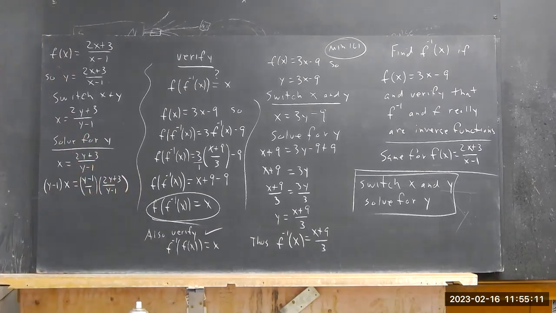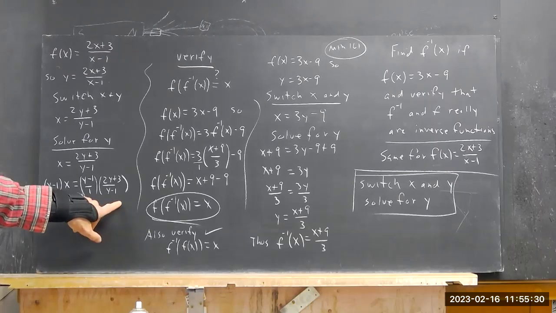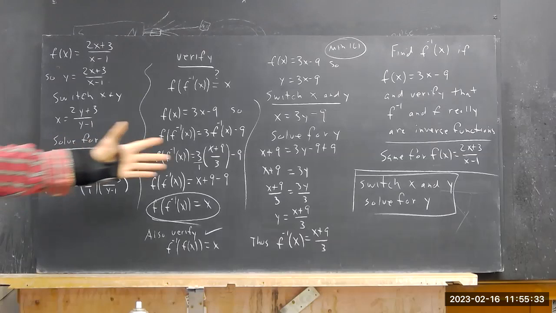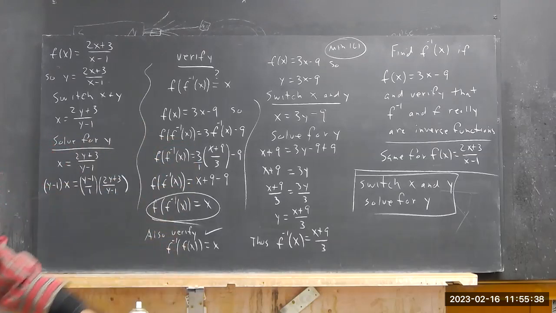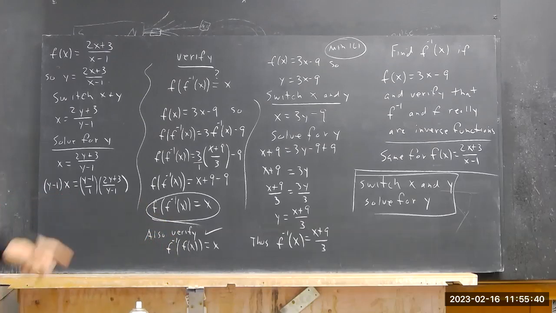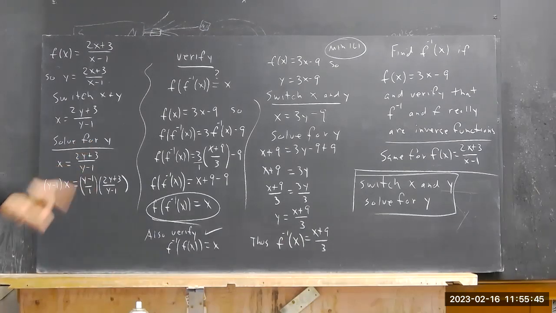There's the step. Now, on the left, I wrote y minus 1. On the right, I wrote y minus 1 over 1, because y minus 1 over 1 is exactly the same thing as y minus 1. I put the 1 here to remind us of what's going on with the fraction. And we understand, as before, if I switch the 1 and the y minus 1, it makes no difference in the product. Numerator times numerator is still going to be the same. Denominator times denominator is still going to be the same. But now we see that y minus 1 is divided by y minus 1 for sure. We know that gives us 1.